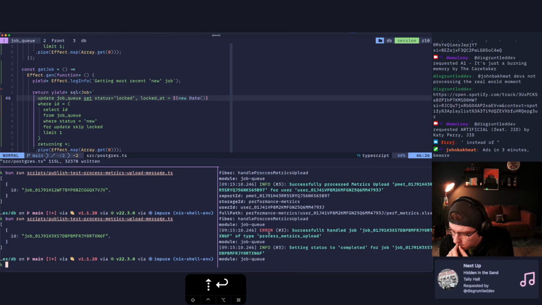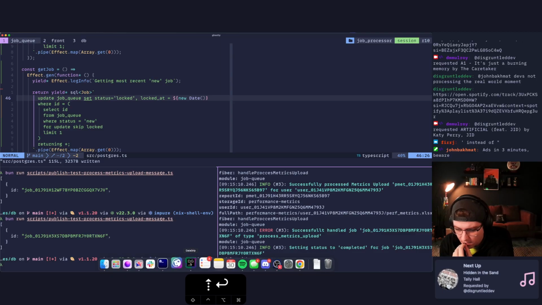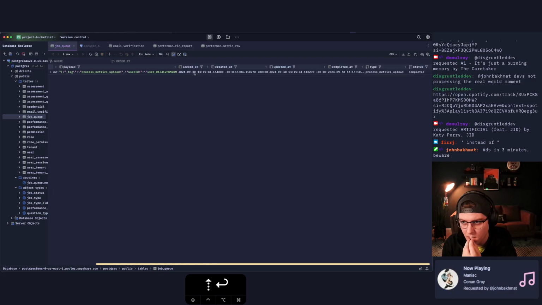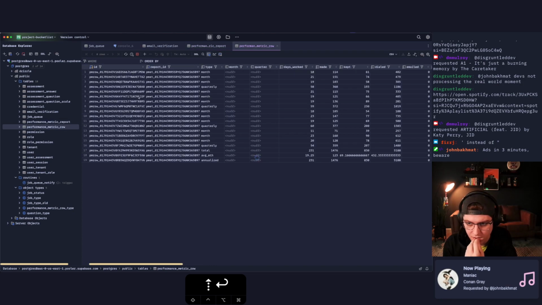I'm guessing I just had a bad log here that I copied. So it looks like we set the job to completed. If we come in here and look at the data now, we'll fix the logs in a second. So it was locked at and it was completed at. Great. And the status should be completed. Okay, great. And then we should also see in here a report, and then we should see a bunch of rows. Bada bing, bada boom.